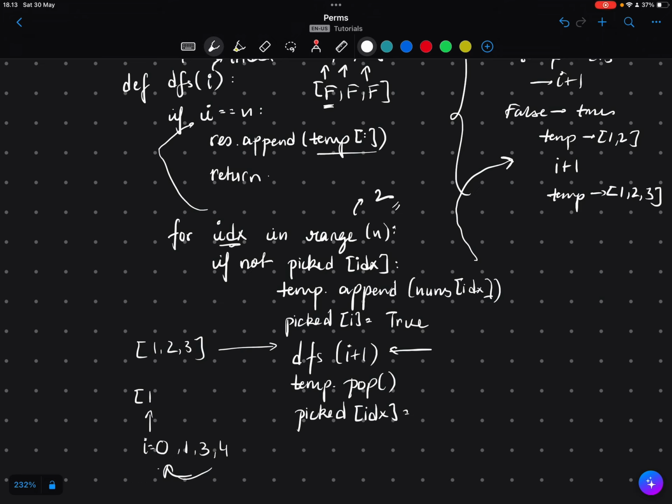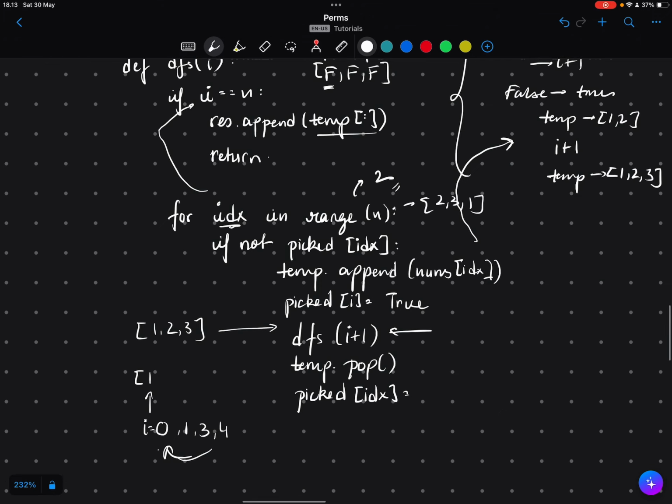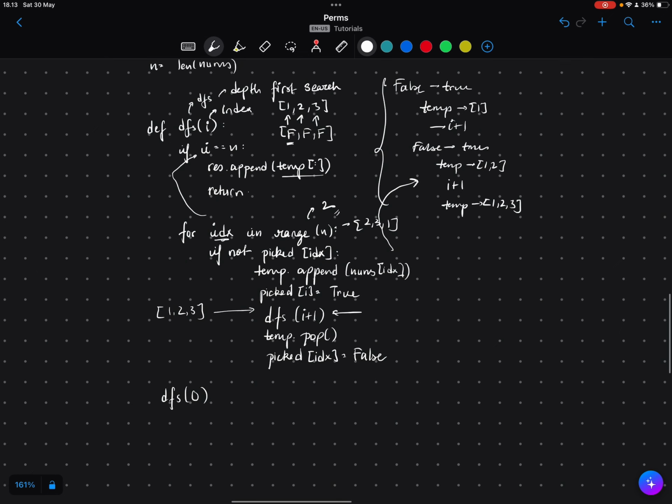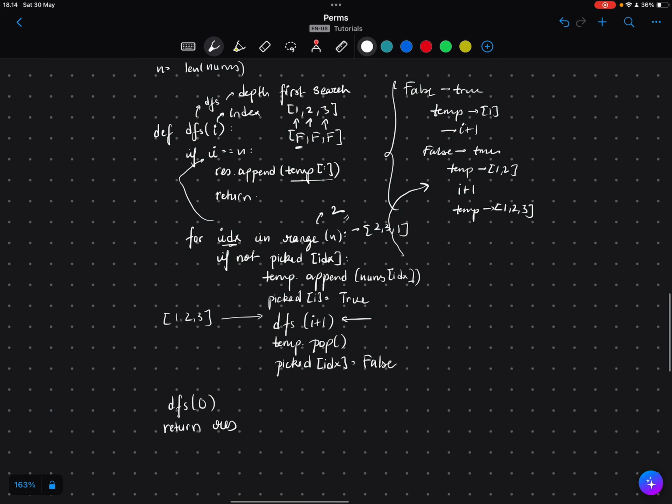And then it would come out to be 2 3 1, and so on. After that we just set it to false. Now just call the helper function with the first ever index, and then return result. And that's pretty much it.